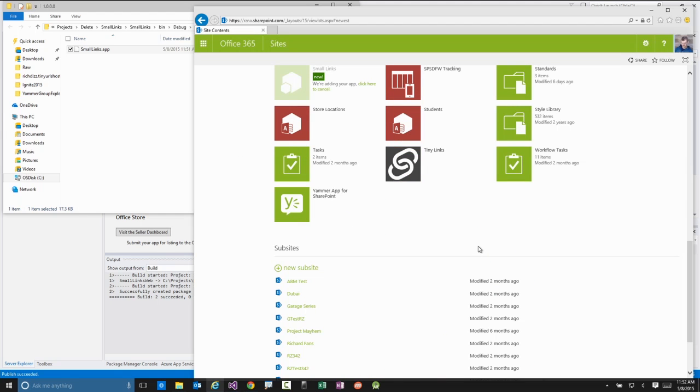The other cool thing is, let's say I need to make an update to Tiny Links to our site. Maybe I want to capture something else. If all I'm changing is the website, I can just go and redeploy the website. SharePoint doesn't even have to know that anything occurred. There's no recycling of an app pool. I mean, this is way, way cleaner from a deployment standpoint compared to WSPs.